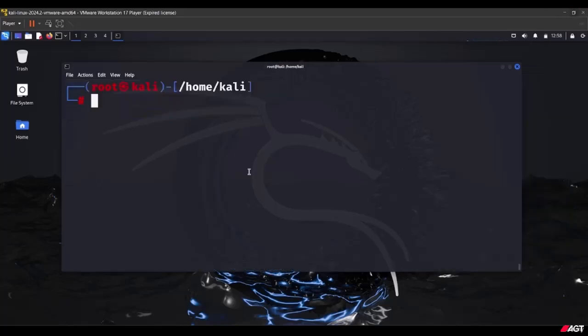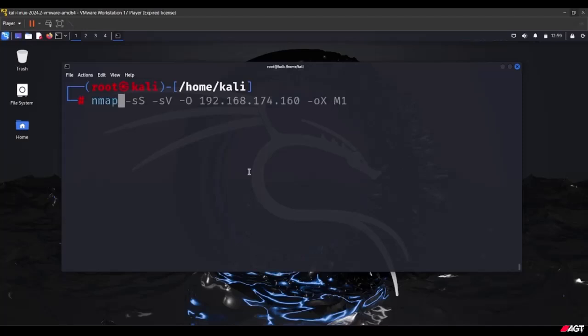In this lecture, we are going to dive into port scanning enumeration using Nmap. We'll also integrate Nmap results into Metasploit for further analysis and exploitation. Let's get started. So first, what is port scanning? Port scanning is a crucial step in the reconnaissance phase of a penetration test, and it helps us understand what services are running on the target system and identify potential vulnerabilities. So let's perform a port scan and service enumeration using Nmap.